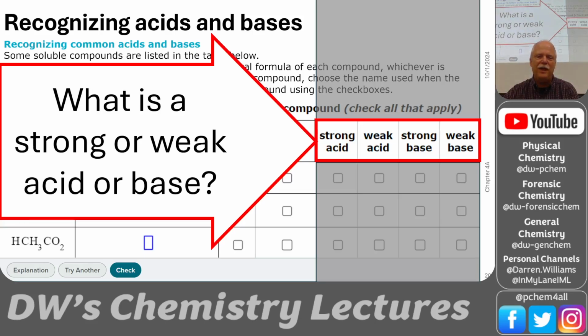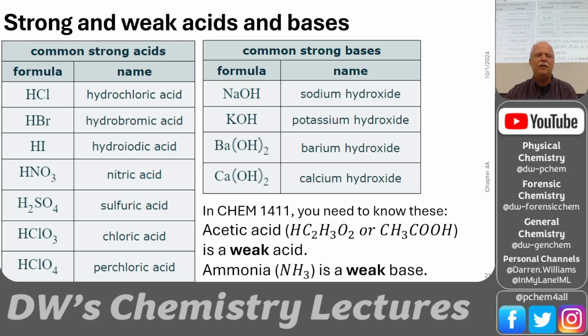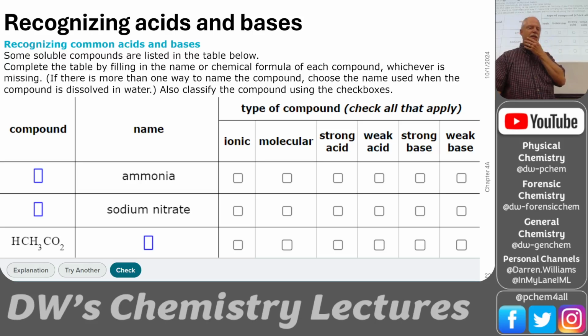So what about this? Weak and strong acids. Okay. These are your strong acids and strong bases. And we're going to be nice to you in this course. There's only one weak acid at this point that we want you to learn, and that's acetic acid. So acetic acid is an organic acid, and so it's going to make acetate and H3O+. That's your weak acid, and ammonia is your weak base. So if it doesn't have acetic acid, then it's not a weak acid. It's a strong acid. And if it doesn't have ammonia, then it's going to be a strong base if it produces hydroxide. So ammonia NH3 would be the only one that's a weak base.